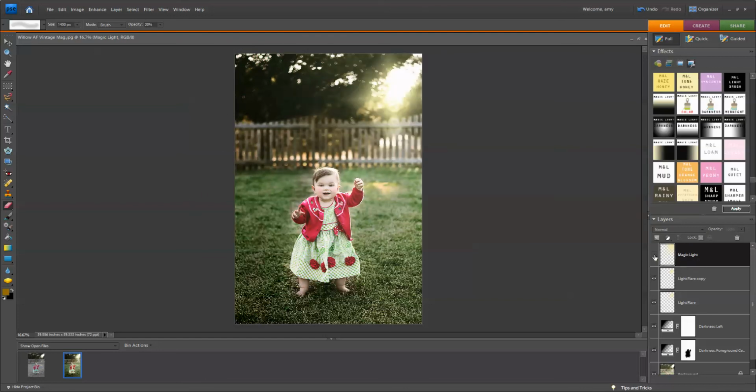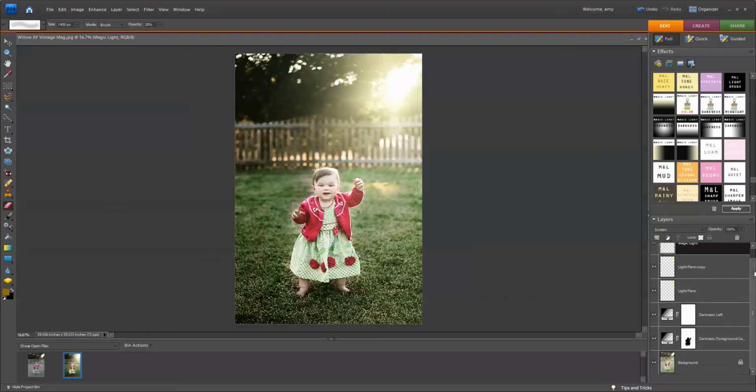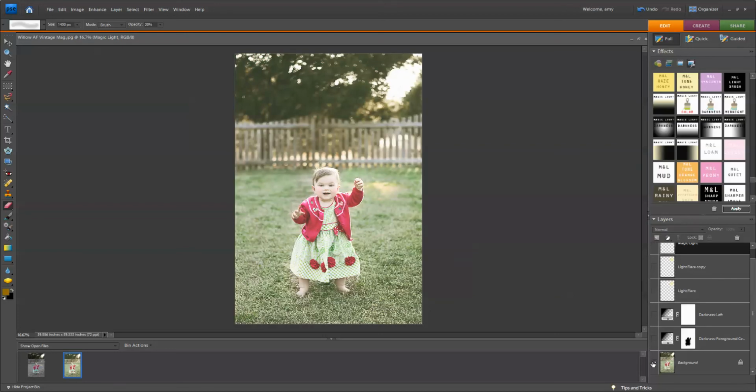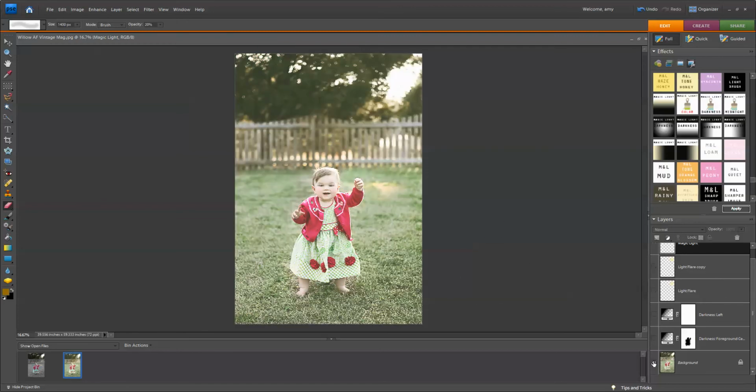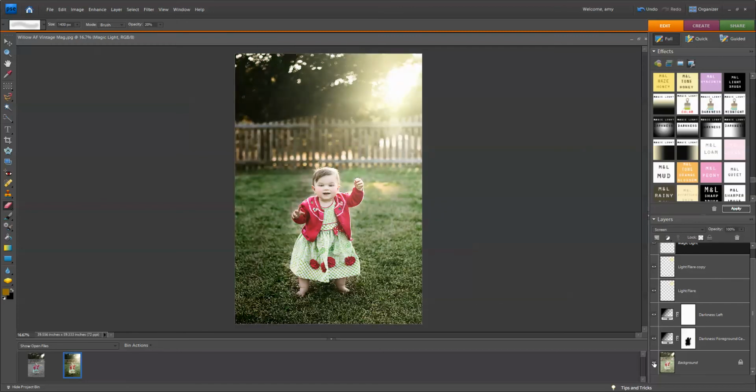So this is before Magic Light, and this is after. You can use the master opacity slider to take down the effect of that layer. I kind of like it on 100%, so I'm going to keep it there. So let's check before we move on to the next layer to see where we started. This is where we started, and this is where we are now. We have a really dramatic darkening, and we have a really dramatic sun flare that accentuates the backlighting behind her head. This is the before. This is where we are now.